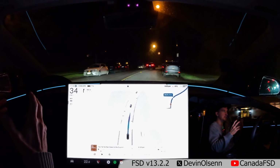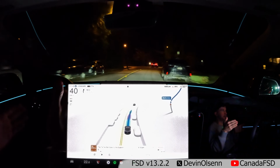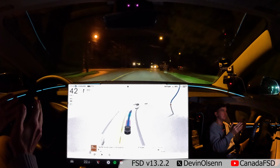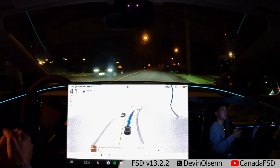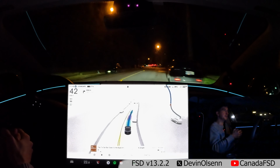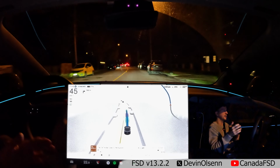What's your preference? If you're watching these types of videos, do you like just seeing the car? Like, I normally wouldn't talk right now. We're just going around a corner, but it is all still full self-driving. It is interesting to see this. So do you guys mostly only care about the noteworthy things, or do you care about this part of the drive as well? And if I'm not talking, what do you want that to look like?